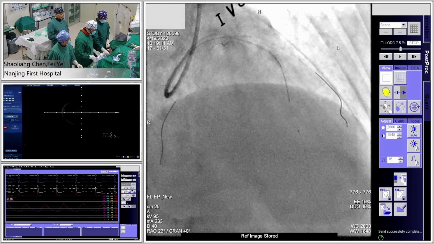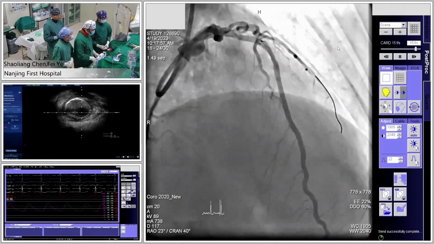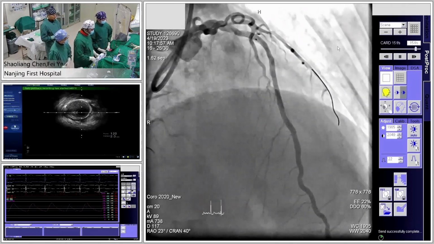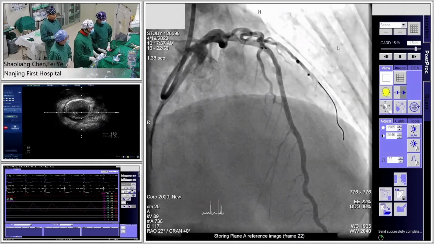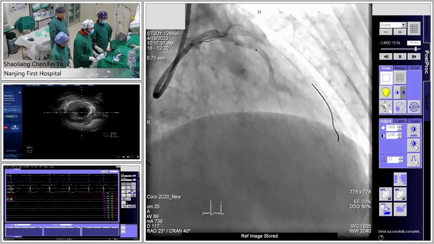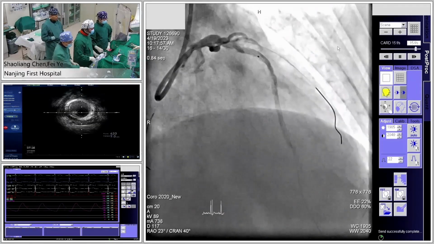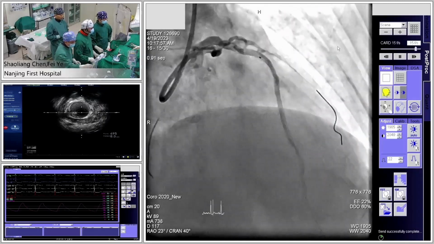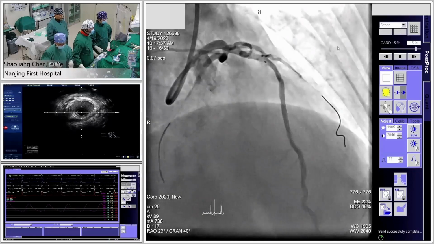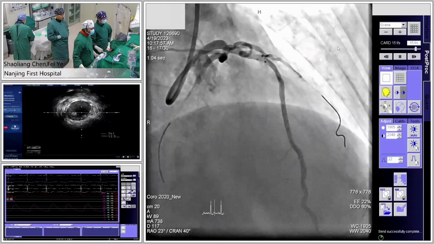From the angiography and the IVUS findings, this case is a typical trifurcation distal left main diffuse lesion involving the LAD. There is also plaque rupture in the very proximal LAD. After the implantation of the first stent, Dr. Ye is using IVUS to measure the lesion length from the proximal edge of the first stent to the middle left main. So here is the proximal edge, right?